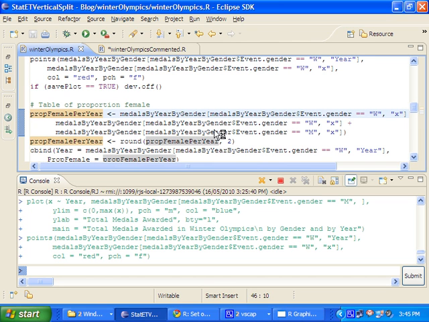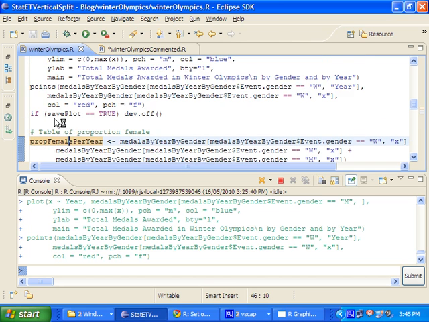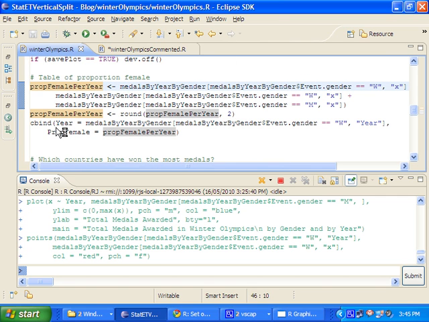Okay, so now have a look at perhaps some other stuff. Perhaps we could follow this up with not just a graph, but some tables of data. So we could say, well, what's the proportion of females relative to males?